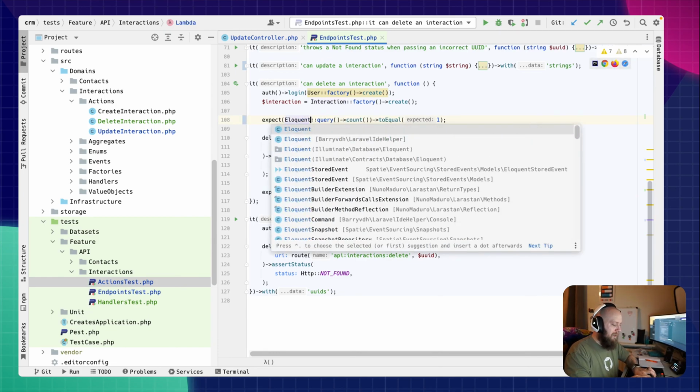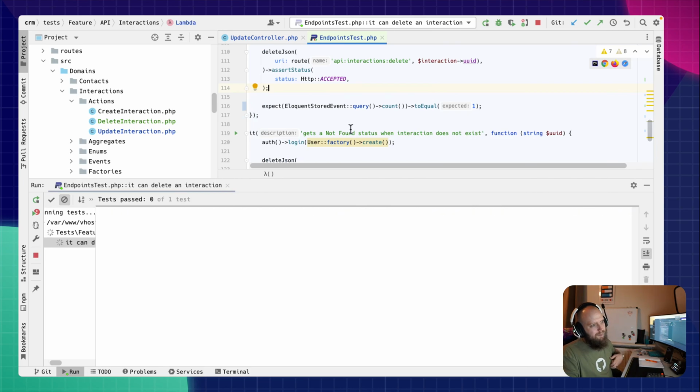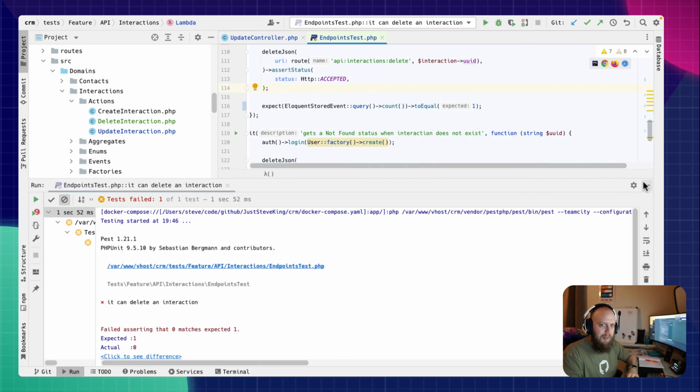So the eloquent stored event query should be 0. And by the end of it, eloquent stored event should be 1. So now if we run it, it will fail. Perfect.